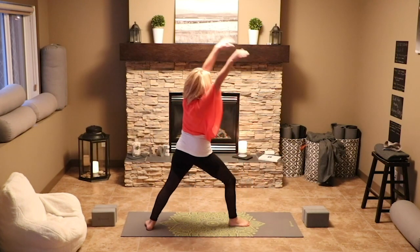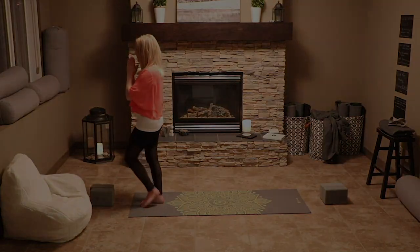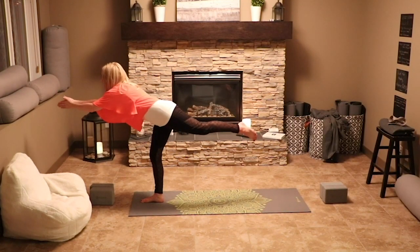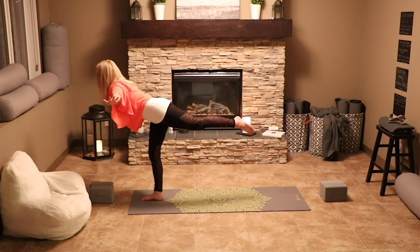And then you can do all around the world here, and you can play with this when you're doing this on your own. I come back into Tadasana. And this time your left leg is gonna come back. Hands are at heart center, and then reaching out into warrior three, fly your wings out to the side.